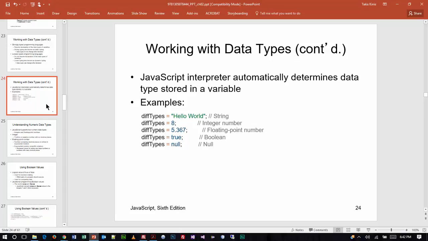So notice here that JavaScript, it says, automatically determines the data type on its own. With numbers, believe it or not, it's actually kind of a nice thing. Because it's like, should I use decimal? Should I use double? Should I use integer? Should I use float? Should I use short int? That's what you start asking yourself when you're doing a traditional language. But it just figures it out.